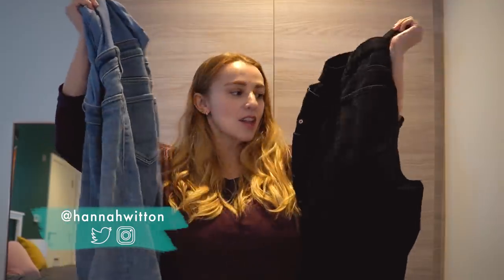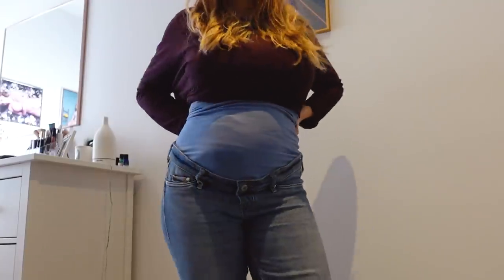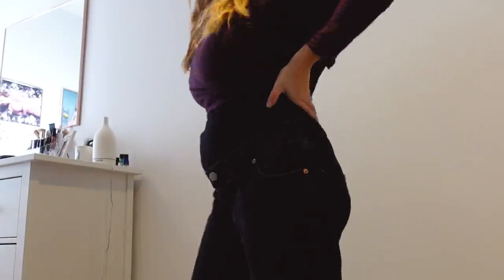I need some maternity-appropriate, winter-appropriate clothes. As much as possible, I just want to continue wearing the clothes that I currently own. However, I have bought some maternity things. First up, I bought two pairs of secondhand maternity jeans. I was doing pretty well with things I can wear on my top half, because in winter I tend to wear a lot of loose baggy tops and jumpers. But my bottom half was not doing so well, so that's why I went and picked up some maternity jeans. I've had these for a while now and I love them so much - it's just the comfiest thing ever. And then the other maternity stuff I bought is tights, because I just wasn't able to wear some dresses and skirts, and having tights that actually fit and didn't suffocate me was a win.